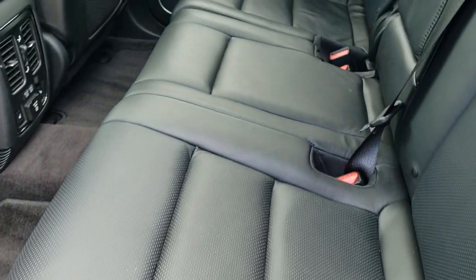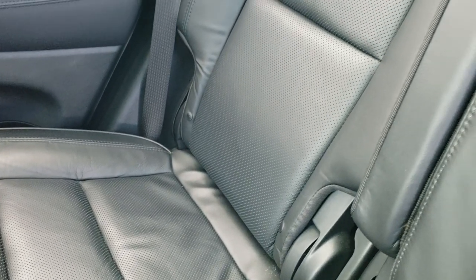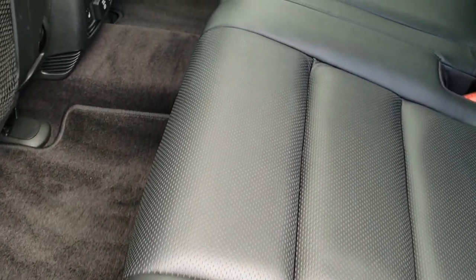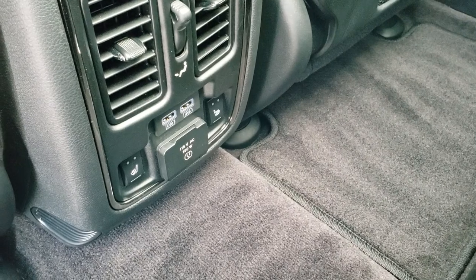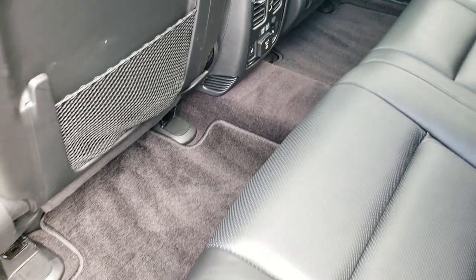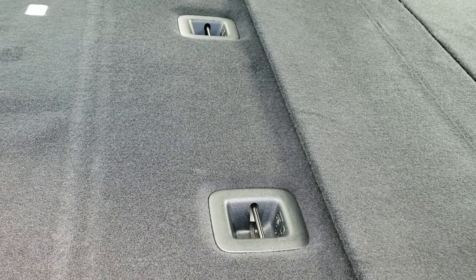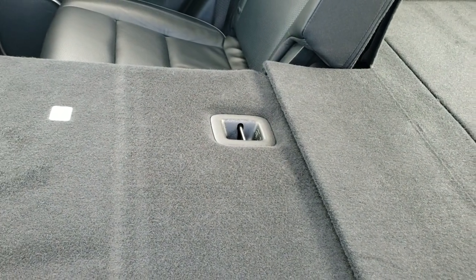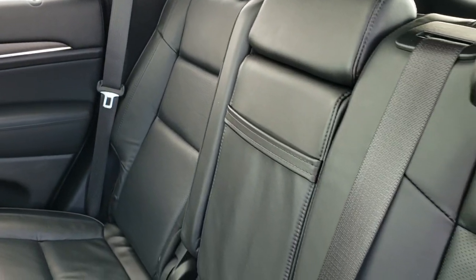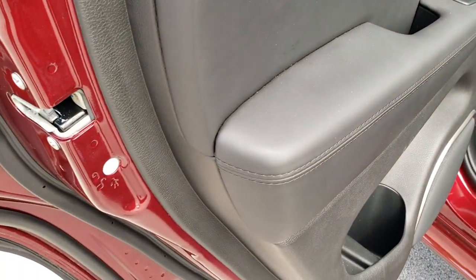The back seats are just as clean as the front seats, and these back seats are heated as well on the outboard sides. There's a latched child safety system for any car seat needs you may have. Factory floor mats and carpeting are in excellent shape. There are your heated seat buttons, a 115-volt 150-watt plug-in, and two USB plug-ins. These seats do fold down almost completely flat — really nice if you have to haul extra stuff. That seat right there is actually leaned back — they do recline a little bit as well. You've got wood-grain trim on the back and child safety locks.